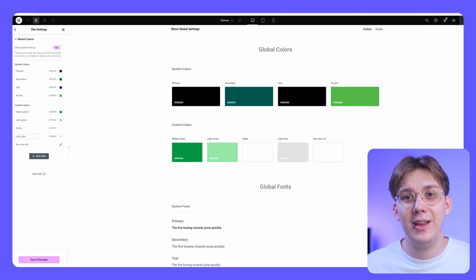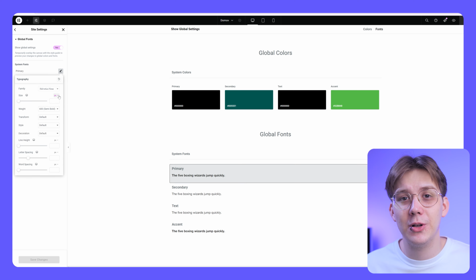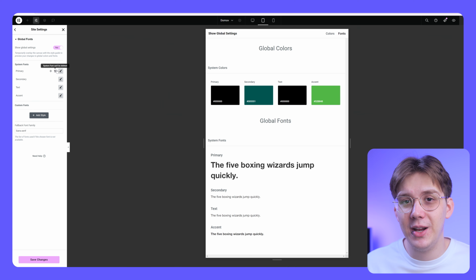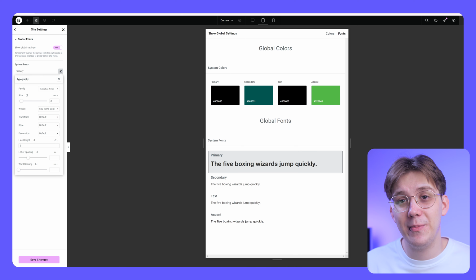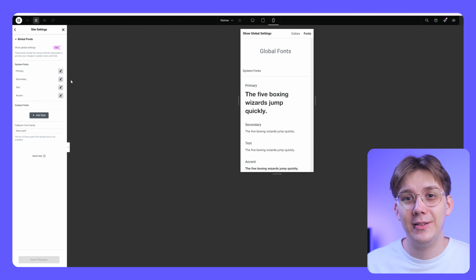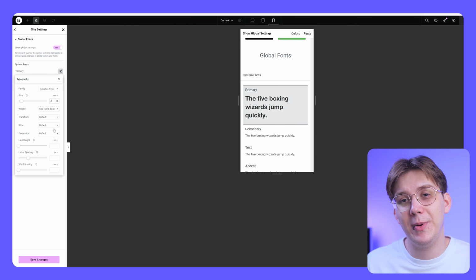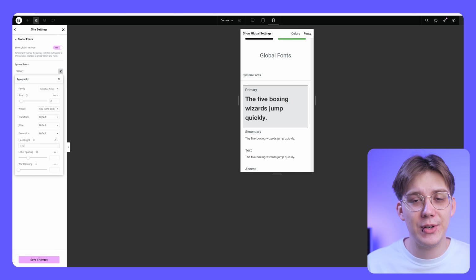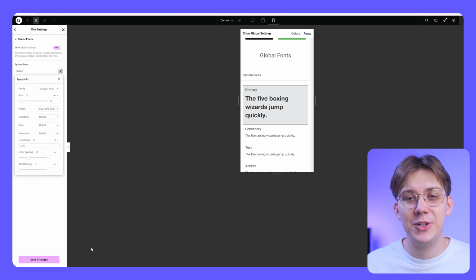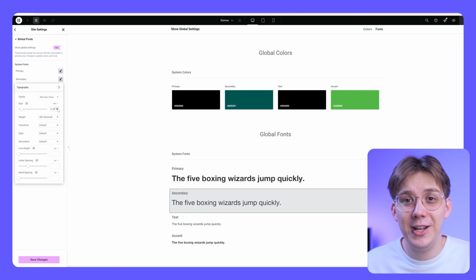Once that is done, I get started with the global settings inside of Elementor. I set up my global colors and my global fonts and some other things like buttons, as well as the width of my containers and the gaps between them. The reason I do this, if you don't know, is because global settings allow you to reuse styles all throughout your website, which makes building everything a lot easier and a lot faster. I have a great tutorial about these global settings, so if you don't know what this is about, or how to set things up properly, the link will be in the description so you can check it out.